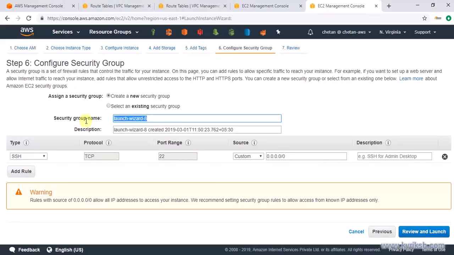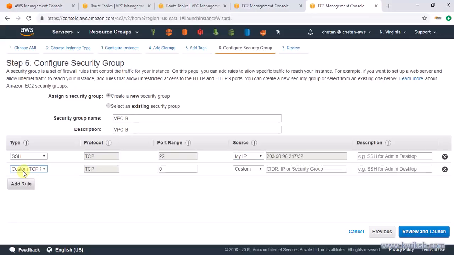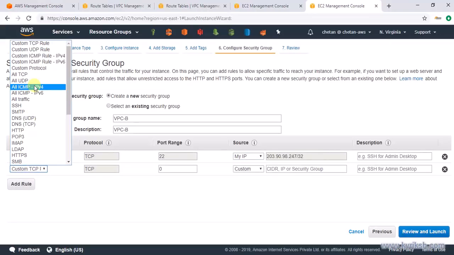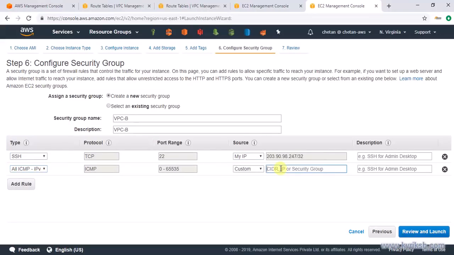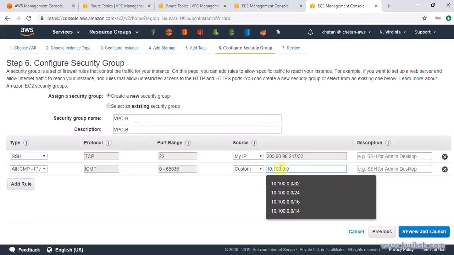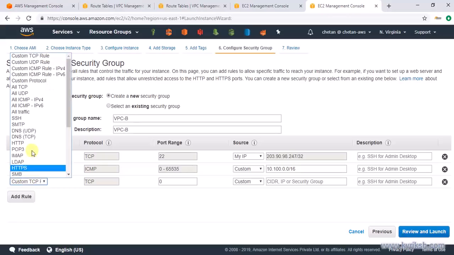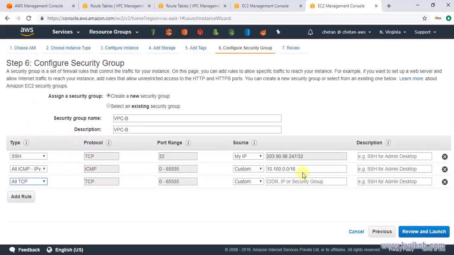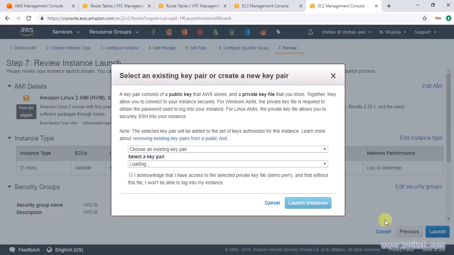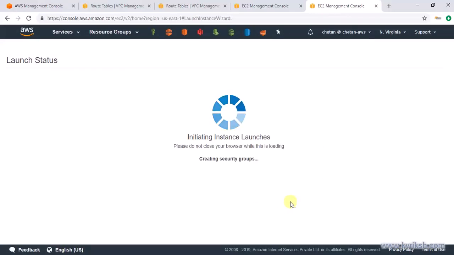Security group, I will create a new security group for, say, VPC-B, and here I want to add SSH for my IP and the rules all ICMP for the other end of the VPN, that is 10.100.0.0/16, as well as I want to allow all TCP traffic. So the same thing that we did on the other end. And I will select my SSH key pair and launch this EC2 instance as well.